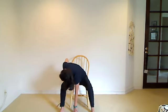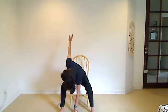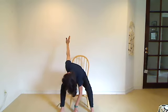Looking toward the right. You can stay here, or you can reach the right arm up toward the ceiling, toward the sky. Wherever you are, three deep inhales and exhales without clenching or tightening in the toes and the ankles and the pelvic floor.